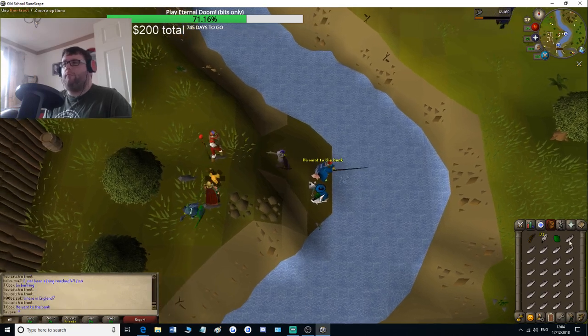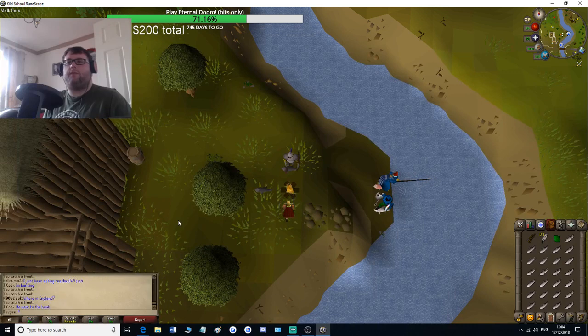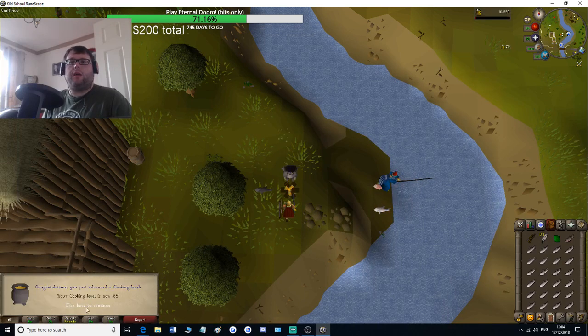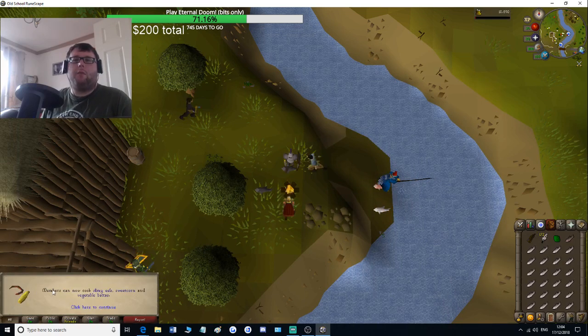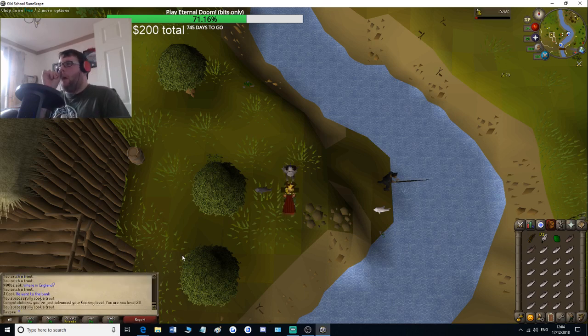There we go. Another world of fish to cook. I am now 28. Nemus can now cook slimy eels, sweet corn, and vegetable batters. Very nice. I'll just be cooking fish today, though.